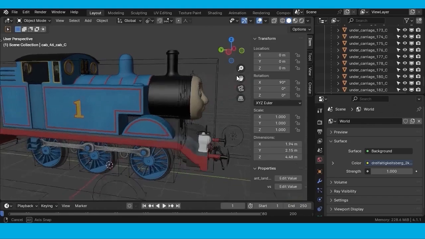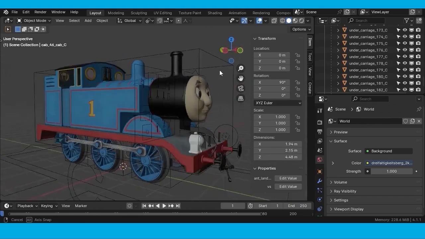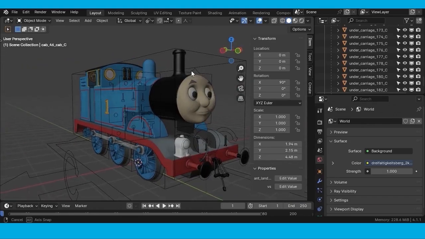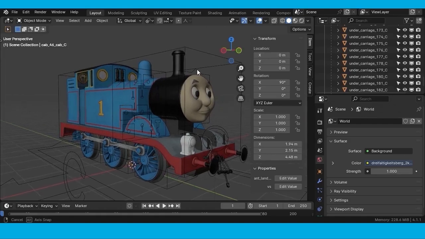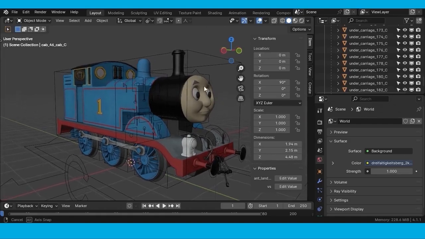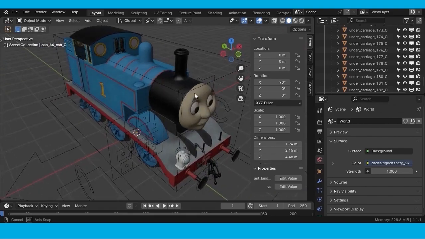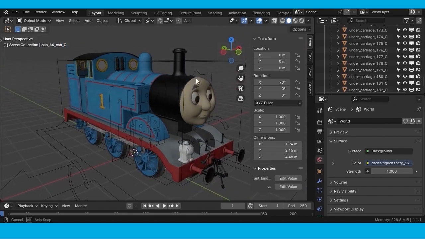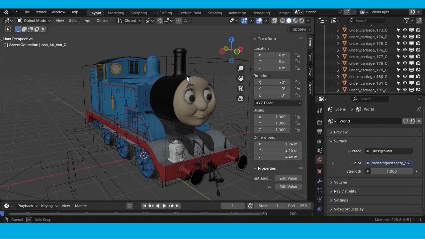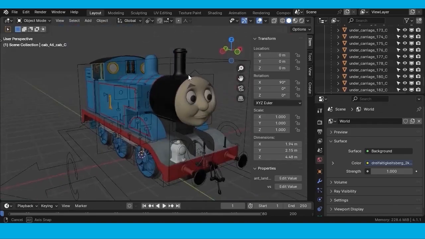So, let's fix some texture issues. I know I said that if you mess up with the download, there will be some texture issues, but because this is an import, there will be some issues with the CGI Thomas.